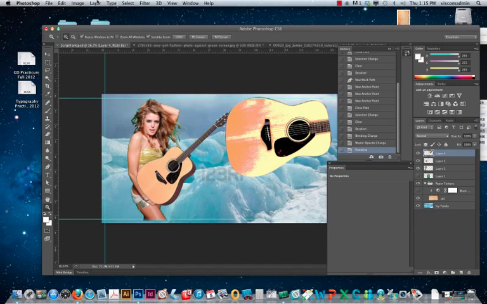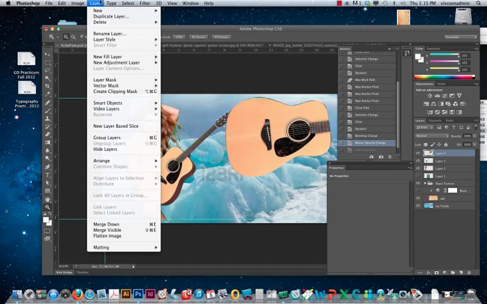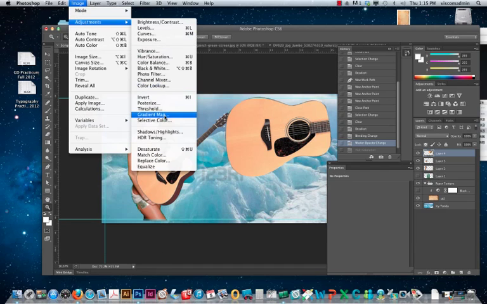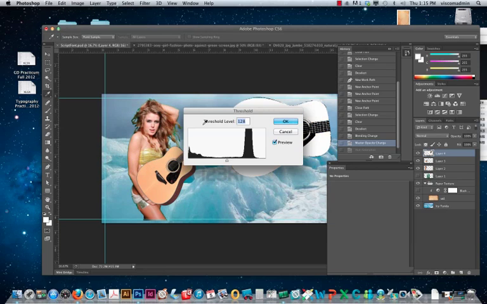All right, let's see. So that's an interesting effect. Adjustments, threshold. Threshold's kind of the same thing as posterize, only on a very low level. It's either black or it's white. And then you determine where you want the black or the white.